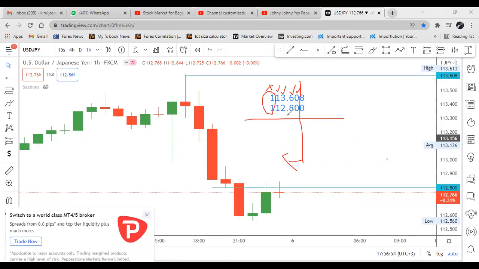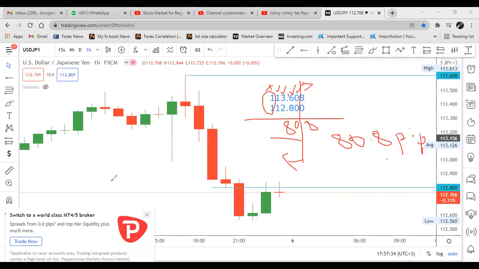So let's do our subtraction here. 0 minus 0 is 0. 6 minus 8, we have to borrow, and it gives us 16. So 16 minus 8 is 8. So now here we will have 80 pips. Or if we add the pipette on the other side, 8 minus 0, which is 8, we'll say 80.8 pips.